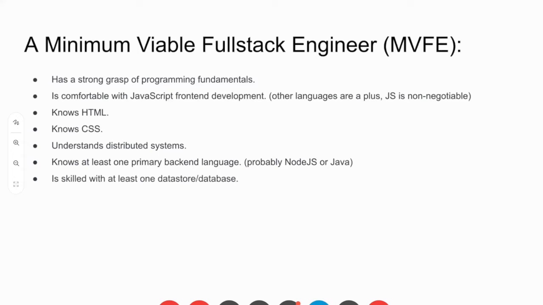And you should at least know how to use databases. You can work on any of the flavors, SQL or NoSQL variants. In college, we are taught the RDBMS side of it. You can also look into the NoSQL variants like Cassandra and MongoDB, because a lot of the data that we see in real life is not structured. And for such use cases, you should have a look into how MongoDB fits in with all these systems.